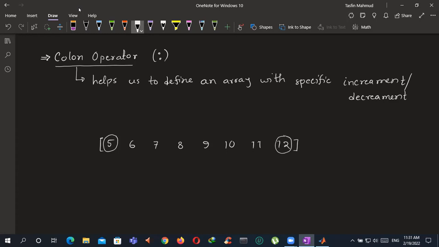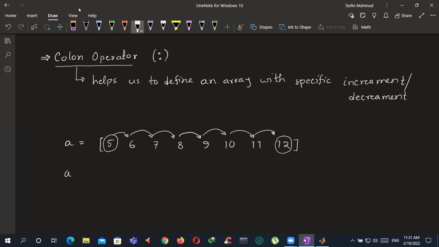And if we look carefully, each of the elements can be obtained by incrementing 1 from the previous one. If we add 1, then we get the next element. So if we want to define this type of array, here is the colon operator to help us. It will make the task much easier to write.